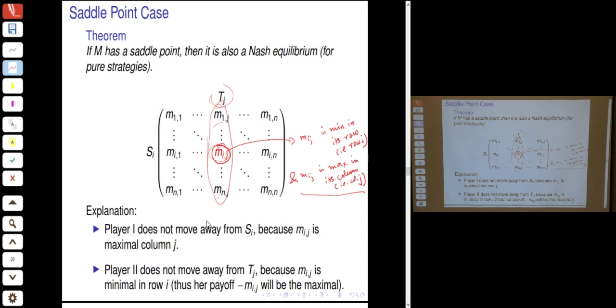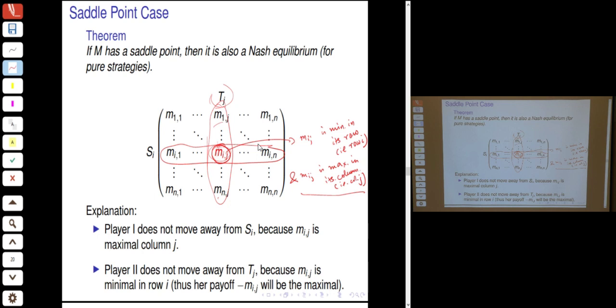So this was the analysis from the point of view of player 1. Let us now look at the analysis from the point of view of player 2. Suppose player 1 is playing strategy I, player 2 is playing strategy J. We are analyzing the game from player 2's side, who is considering whether or not to switch his strategy. Suppose player 1 stays put at strategy I, which means that the payoffs for player 2 are given essentially by the negatives of the numbers which appear in the ith row, right?